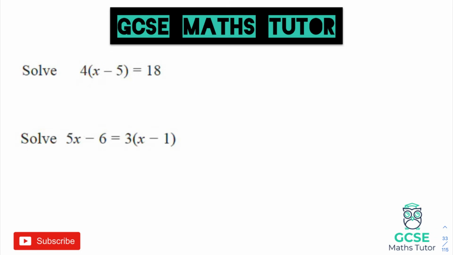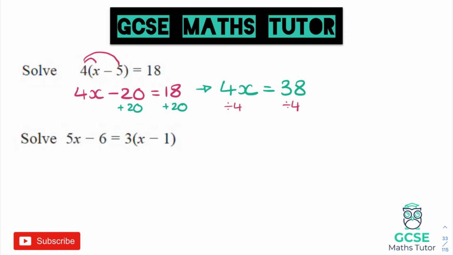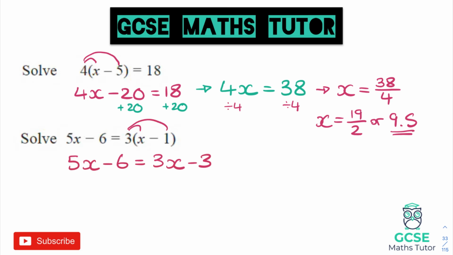If you have to solve equations and there's brackets involved, we will need to expand those brackets first. Again, then we'll be doing the inverse, so adding 20 for this one when it says minus 20, and then dividing by 4 if it's 4 lots of x. If you have equations with an unknown on both sides and brackets, again we'd need to get rid of the brackets, but once we have done that we can be solving it in the same way.